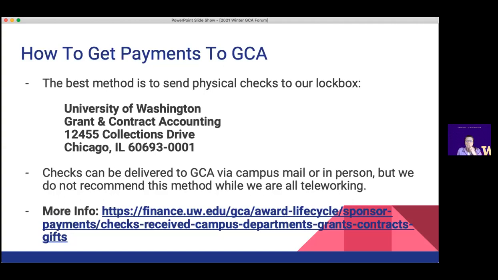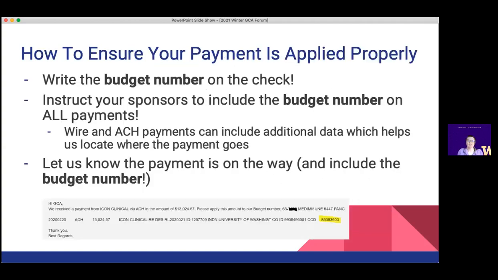And I've included a link for how to get stuff to where it needs to go. In the next slide, the next big thing is how to make sure that your payment gets applied properly. And so the key is, if you deliver the check to us or you're mailing it to the lockbox, write the budget number on the check.